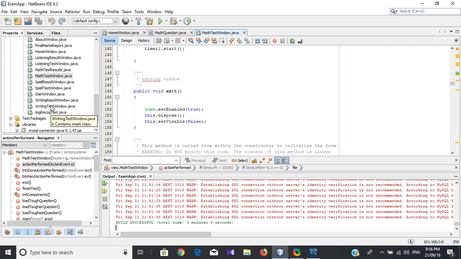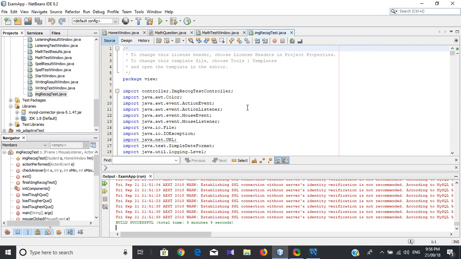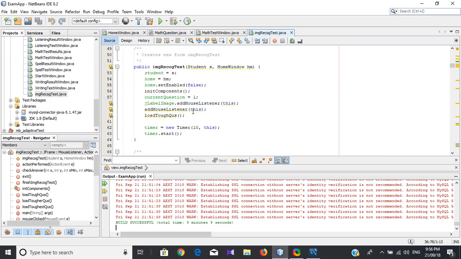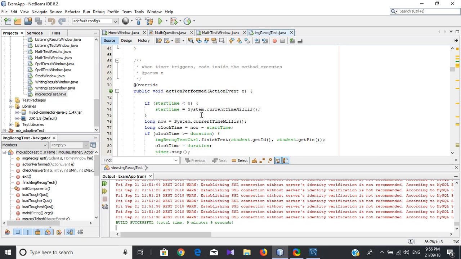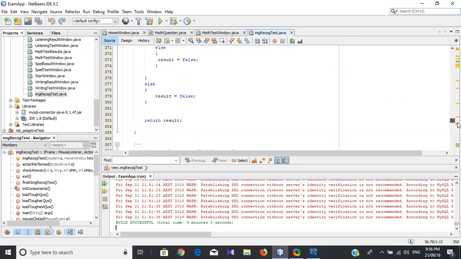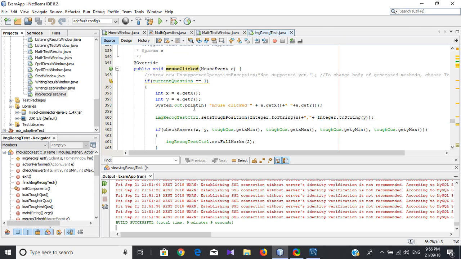The mouse listener was used in the image recognition. In the mouse clicked event, I check whether the current question is 1, 2, or 3.